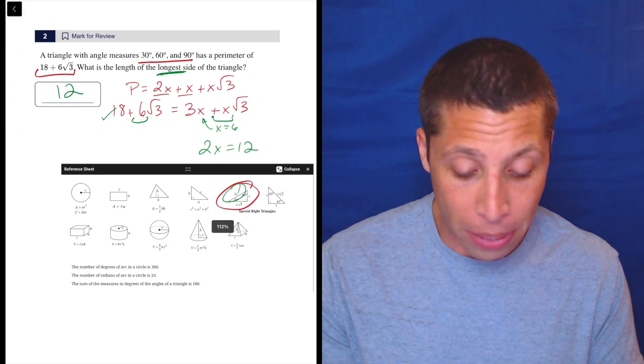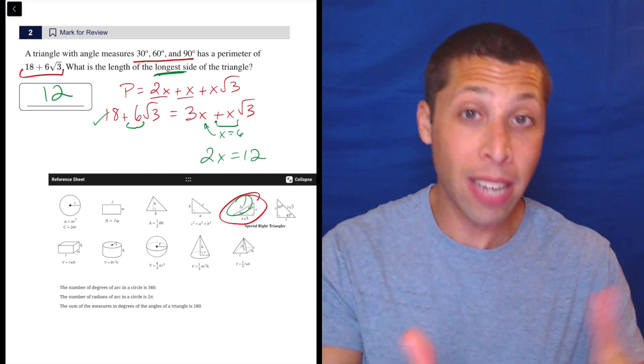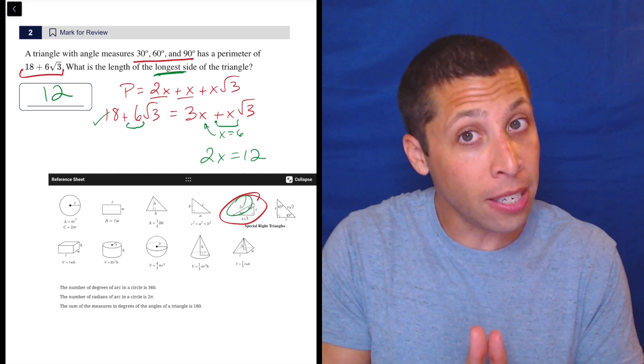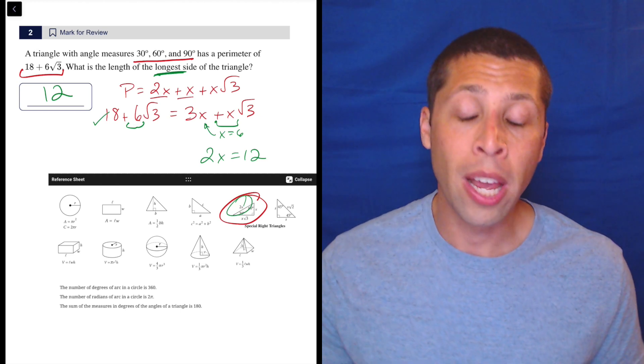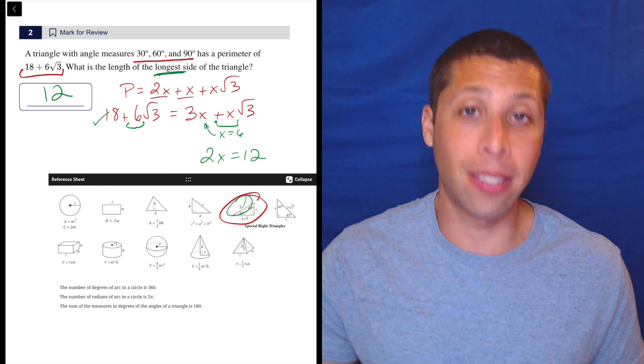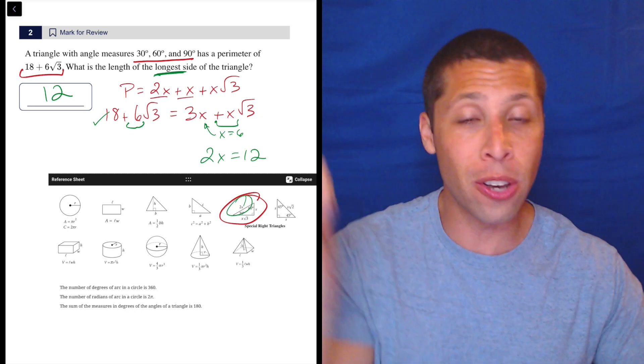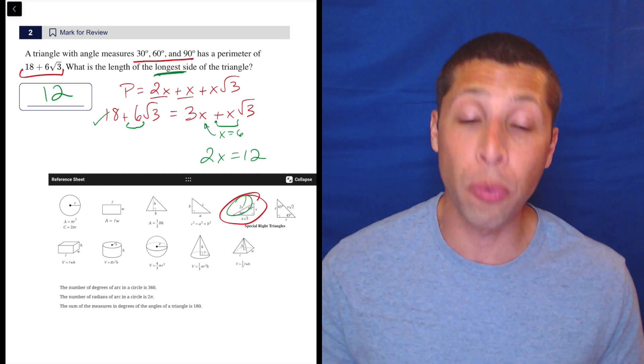So lots of little pieces here, but I think this is a great example of a geometry question that the SAT, the college board considers hard, but I consider fairly easy because we're just going to the reference chart. We're kind of just following instructions, doing what we're told. This is the kind of question you cannot get wrong and you cannot stumble on. You cannot wonder what to do. You got to be fast and smooth and know where these formulas are and how to write them out and what the perimeter is and just be able to move through it seamlessly.